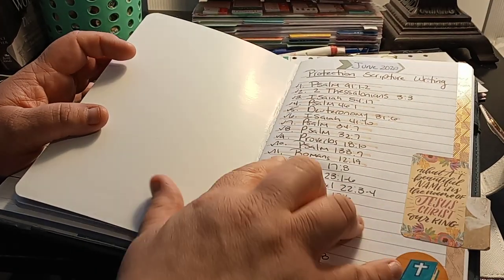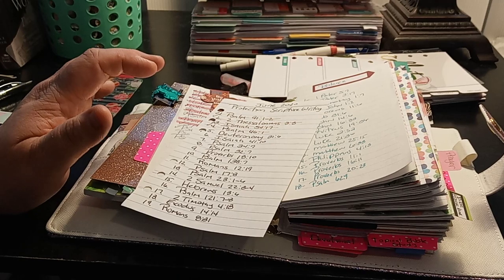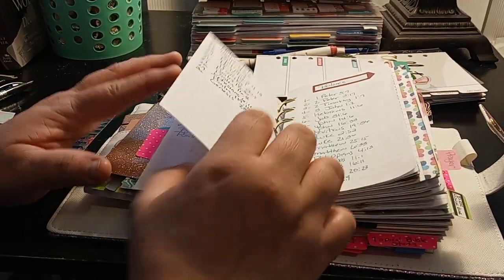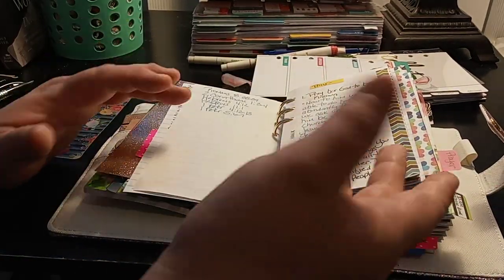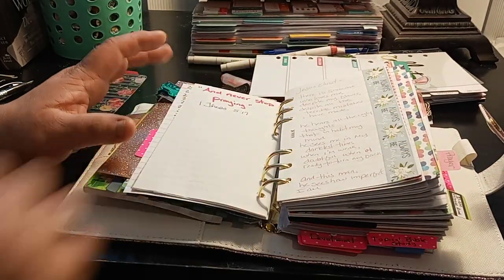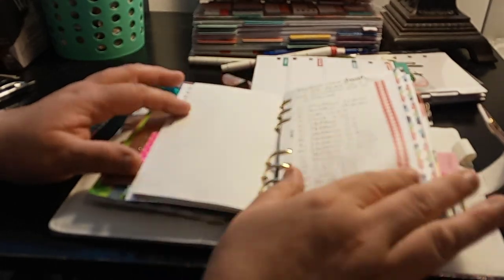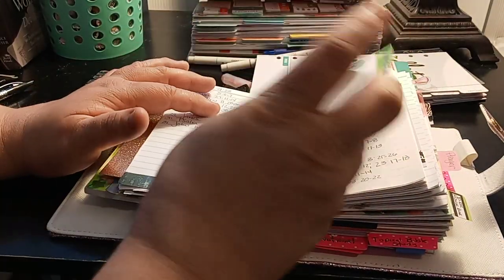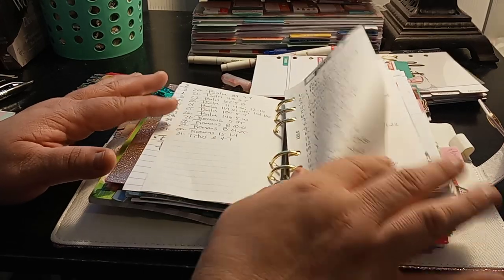So in the back here is protection — we're already on day 12, so I am caught up. I just have not caught up in marking those off. I will do that after the video. I am caught up in my scripture writing. Then we have balance — these are the ones I've already showed you — dealing with depression. To pray, healing. I like this one, it says never stop praying. A lot of these I've already showed — none of these are new yet. Once I get done with a lot of these, then I will start more new ones and add new stuff into here. Hope, peace, praise.